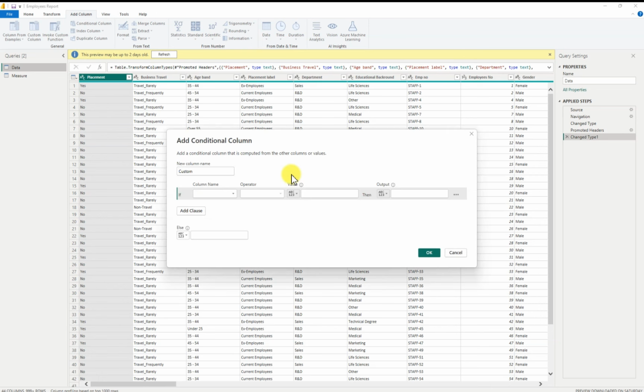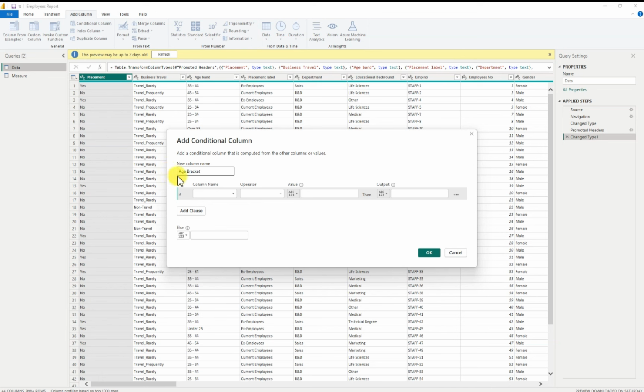And let's wait for it. So we are going to name it. I will name it age bracket.